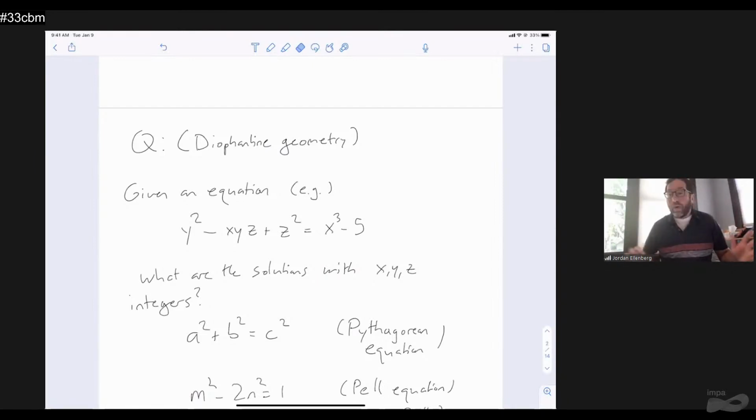For instance, going all the way back to the very dawn of geometry, the question of what integers can be the side lengths of a right triangle, satisfying Pythagoras' equation, a squared plus b squared equals c squared. That leads us to ask, if we're interested in all the right triangles that can have integer side lengths, what are all the solutions in integers a, b, c to the Pythagorean equation? That's one which in fact we can write down all the solutions to, which is a beautiful piece of elementary mathematics.